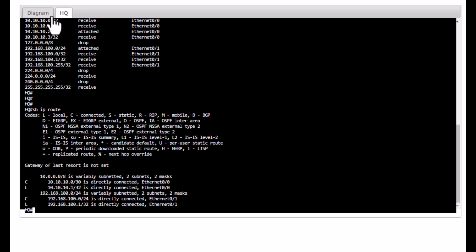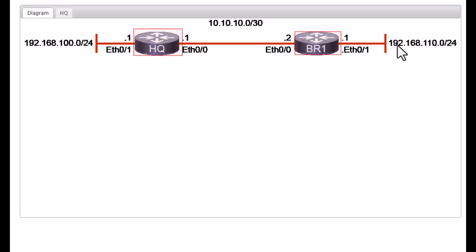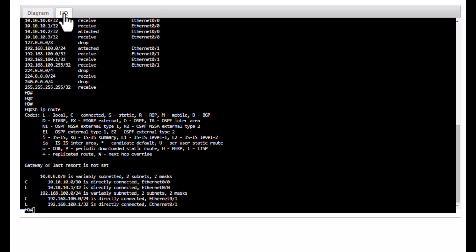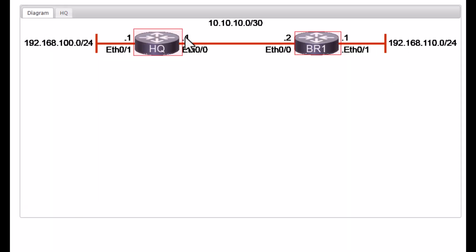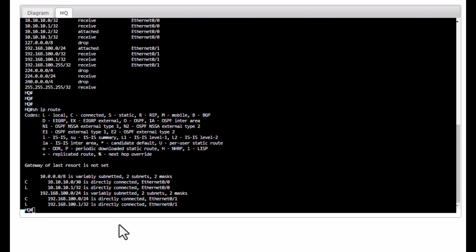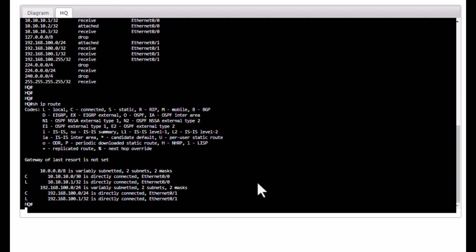Therefore, you are not learning the 192.168.110.0/24 route in the HQ router. You see, there is no 192.168.110. To be able to learn this route, you need to enable dynamic routing on this router.